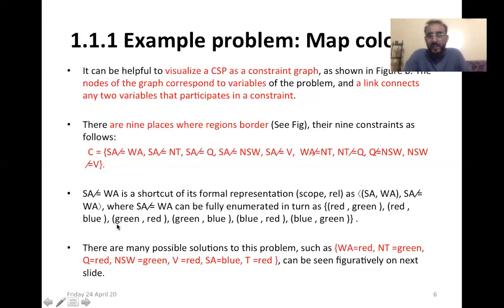Similarly, if you assign green to SA, then red is available for VAR, and if you assign green to SA, then blue is available for VAR. And similarly, if you assign blue to SA, then red and green are available for VAR.